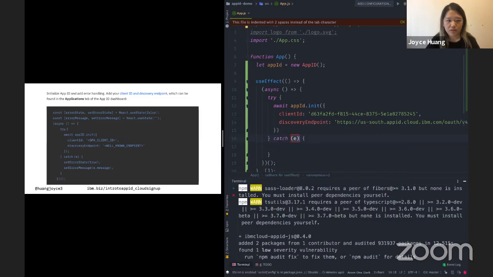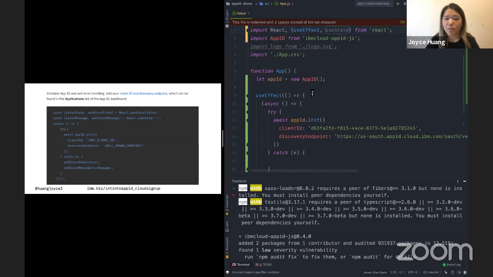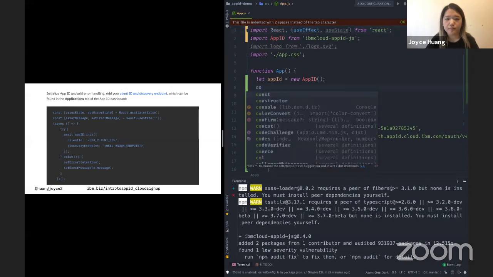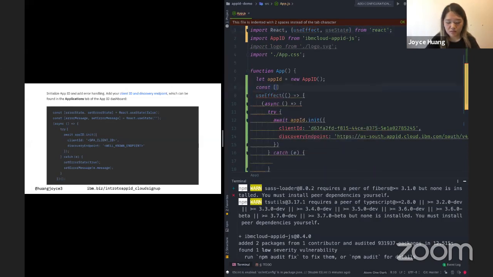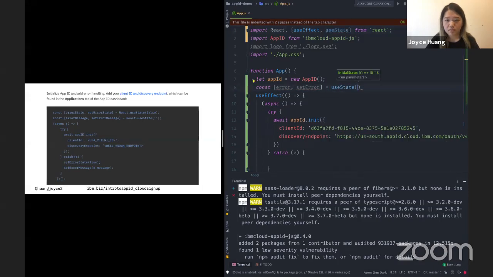So we're going to want to do something here if it fails. Let's create a state so we can capture any errors and display them if we want. Set error, useState, just leave it empty for now.